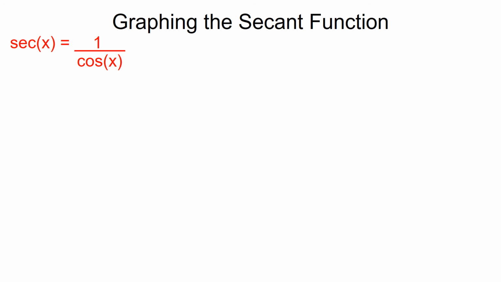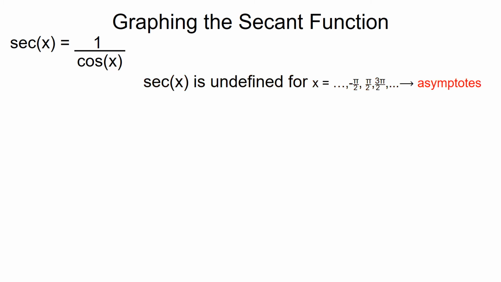The secant function is in many ways like the cosecant function. They're both reciprocal functions. Here, secant of x is the reciprocal of cosine of x. Because that's true, and because the denominator of the secant of x cannot equal 0, this means the secant of x is undefined when cosine of x is equal to 0, and cosine of x equals 0 when x is an odd multiple of pi over 2. As we expected, these values of x are the locations of vertical asymptotes of the secant of x.